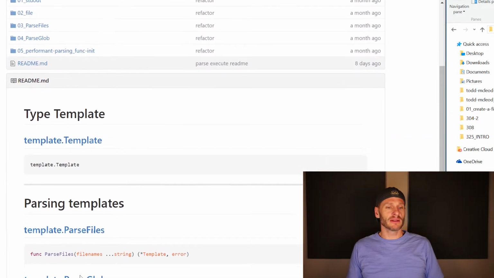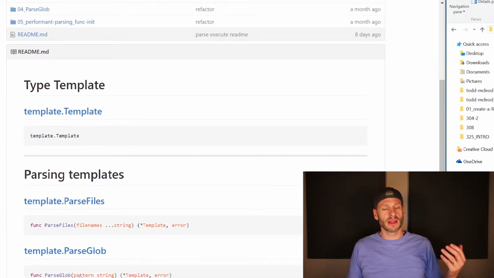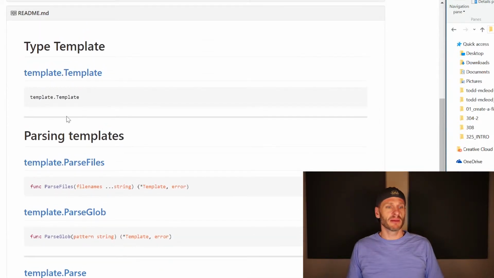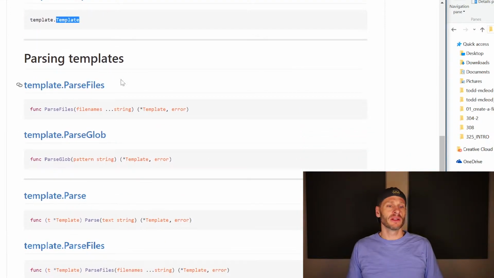But I've just pulled out some of the functions which I think are the highlights from the text/template package. And so here's type Template, and again, you read that. Some people, students, look at that and get the double speak, like, what? Template? Programming's crazy. But this is package, and this is like some type or some function or variable. And so here we have package template, type Template. And then what we do is we parse, and then we execute.